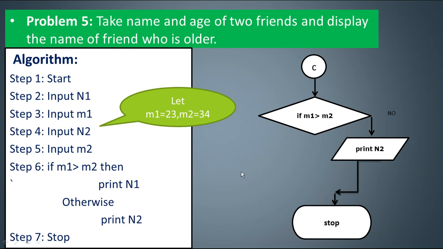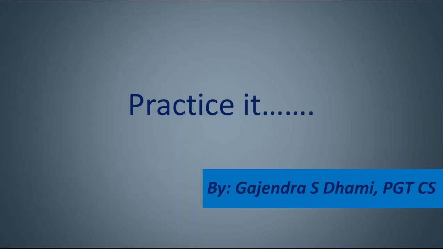So this is the solution of this problem, by taking a dummy value. This is what testing is, we have tested with the help of given values. I hope you got all these flowcharts. So watch this video again, clear? So that you are able to understand the basic concept for building your flowchart. I hope the flowchart is clear to you. Practice it. Any kind of problem you can post on the group.